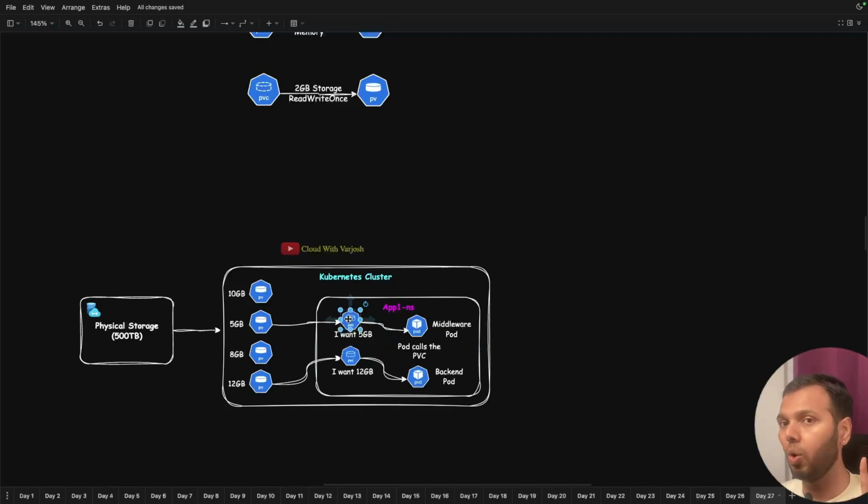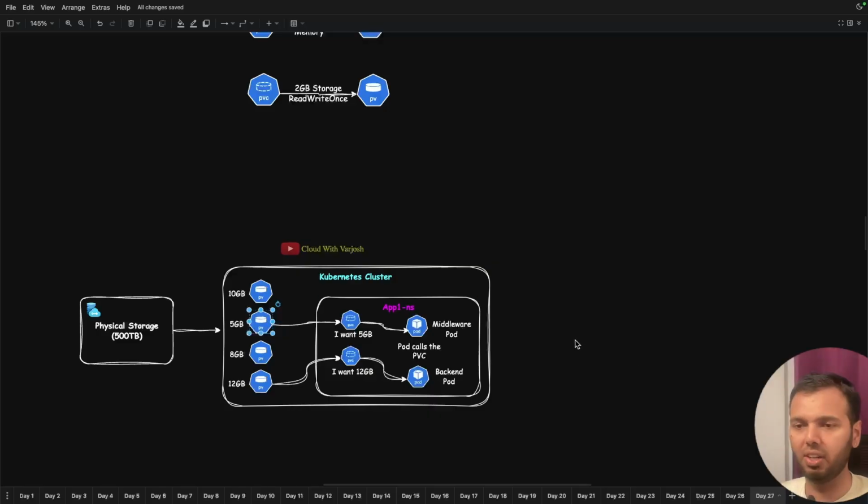And remember what I told you in the previous section: there is a one-to-one relationship between PV and PVCs. If this PVC is consuming this PV, then any other PVC, even if it wants 5 GB, cannot be bound, it cannot be associated with this PV. Hence, there is a one-to-one relationship.